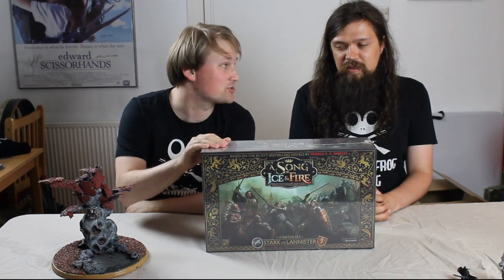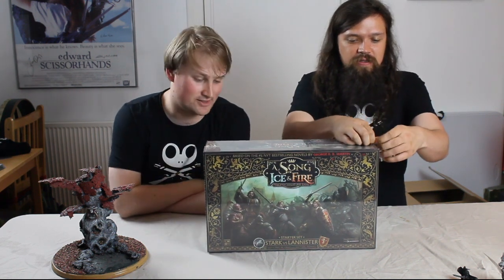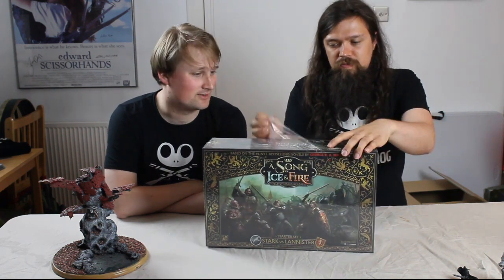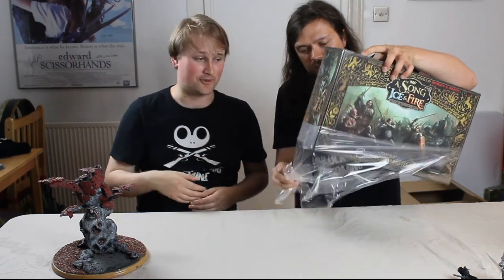On to the main attraction now. This is the main starter kit for A Song of Ice and Fire. You get two armies in this, one for Starks, one for Lannisters. I know which one I'll likely be playing. Yep. I don't think Ben's going to have any complaints either. Let's dig in and see what you get in the box.